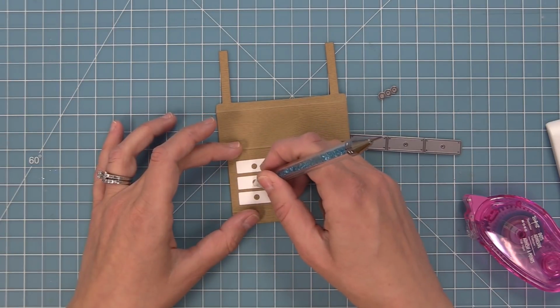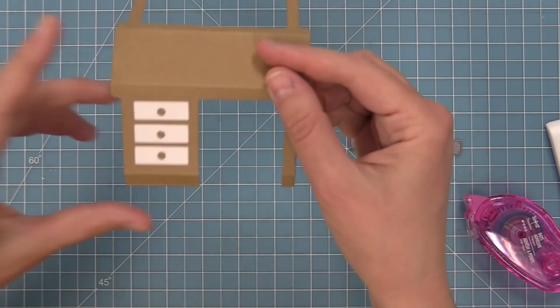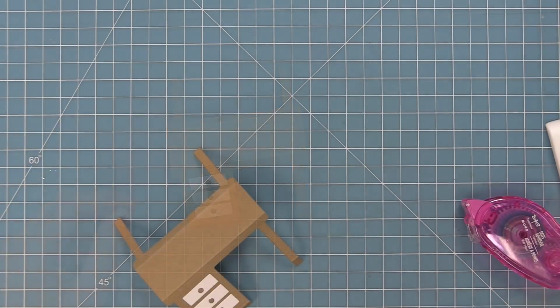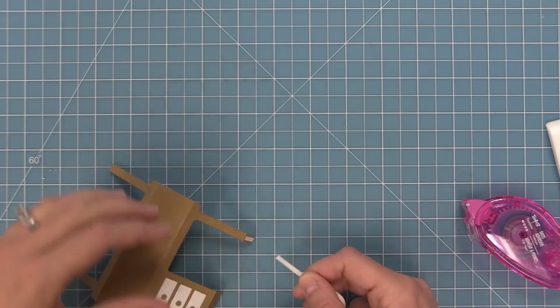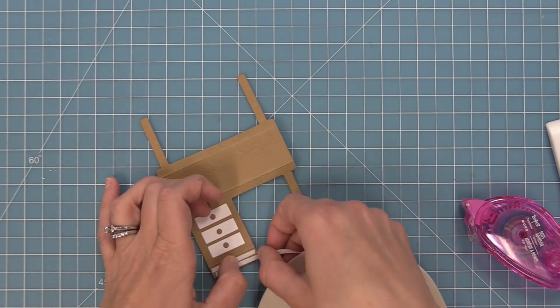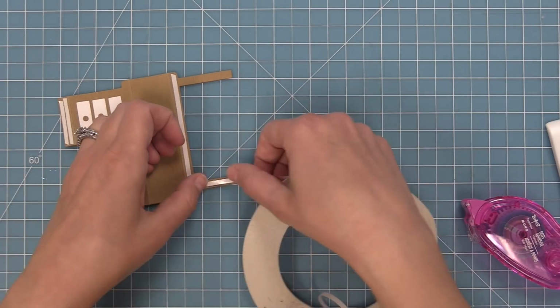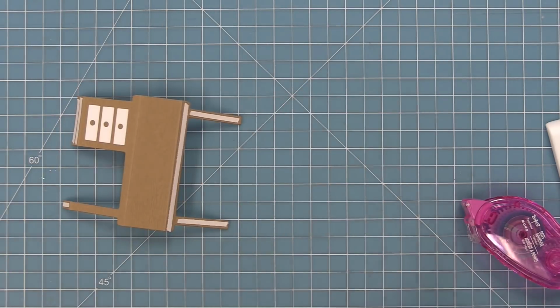When I'm attaching the pop-up desk into cards, I really like to use some strong tape. So I'm going to use some 1/8 inch double-sided tape, and we're going to layer that onto the legs. And so you're going to see right there, it's going to be bright white. We're going to put it right along those parts that we scored. So we've got the back legs and the back part of the desk, and then the front part underneath the drawers there that we're going to have some tape.